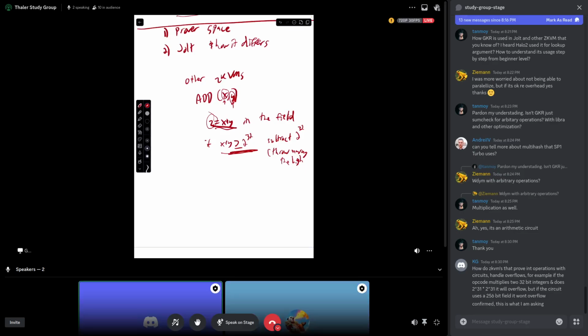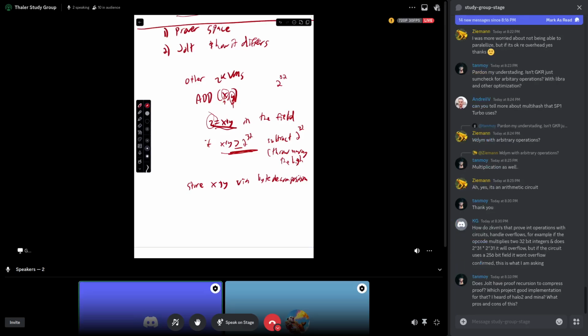Okay, great. Most ZKVMs today will actually store X and Y via byte decomposition. They're actually forced to do this. They really have no choice. The reason is most of them are working over a field of characteristic strictly less than 2 to the 32 today, like a 31-bit field.